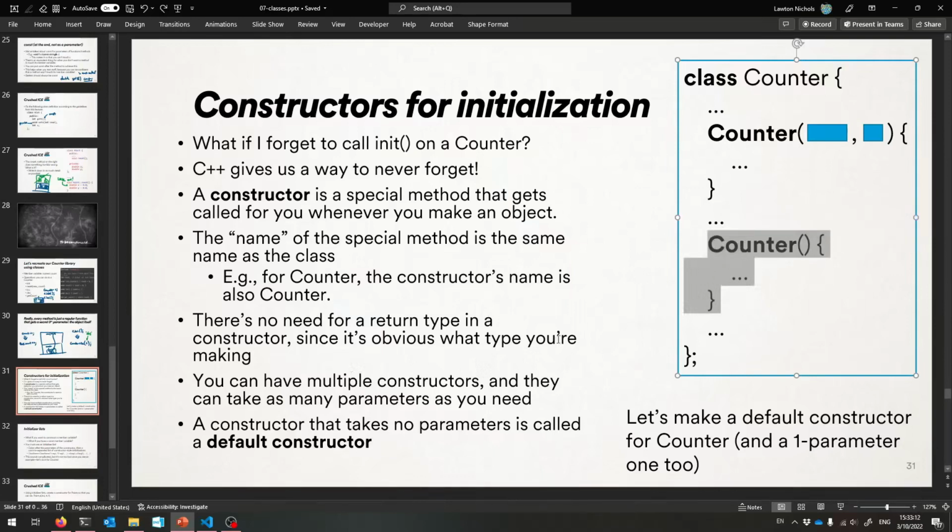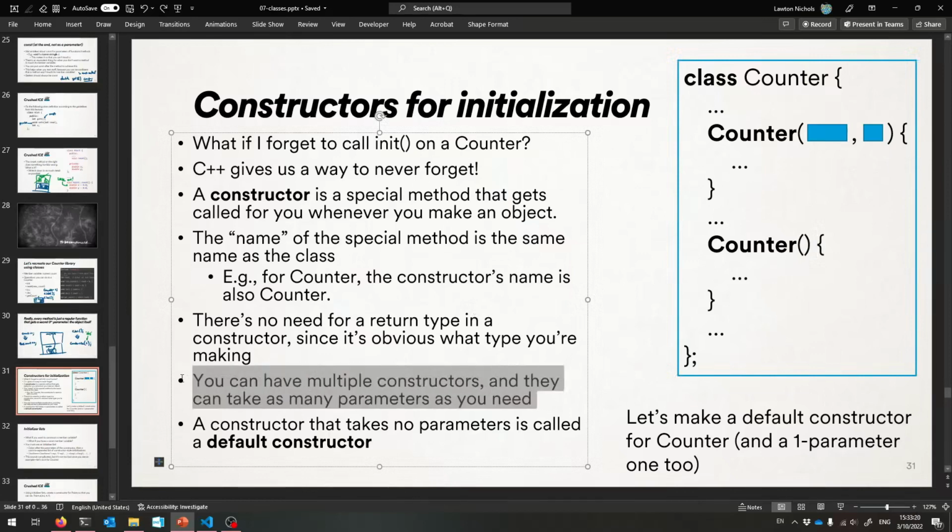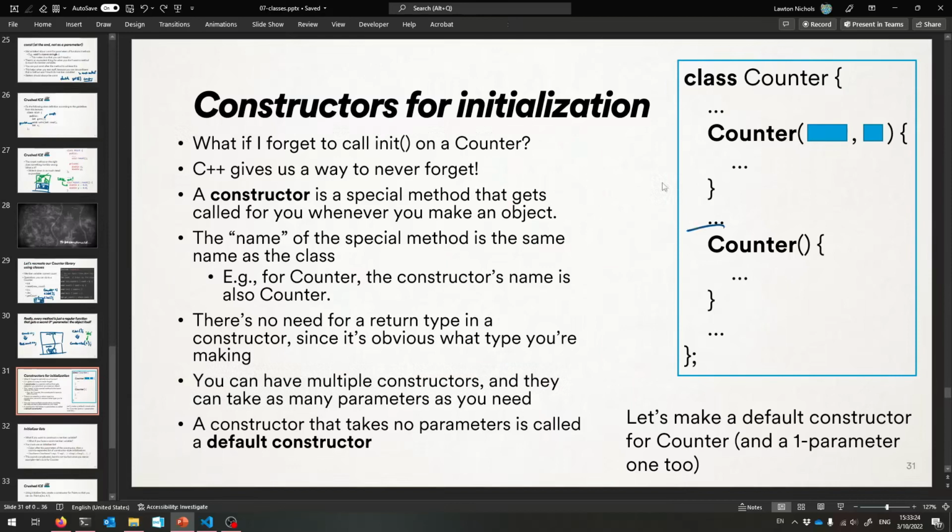You don't give any return type, you just say counter and then any parameters that you want to give for the constructor. And also, you can have multiple constructors, because constructors can take parameters. I want to make a counter in a default way, which doesn't need any parameters, or I want to make a counter in a special way that takes maybe 2 parameters to set up what needs to go on. That is how it works, and I promise it's going to make a lot more sense when I give an example.